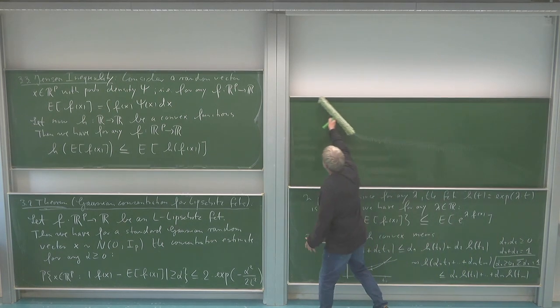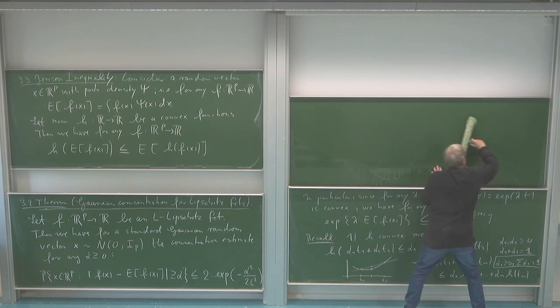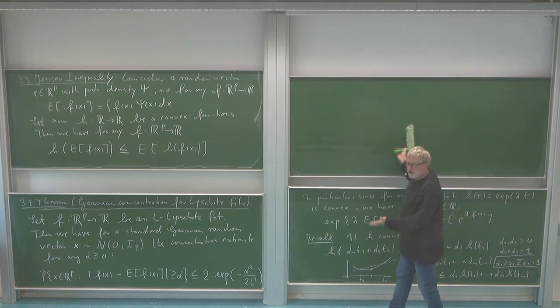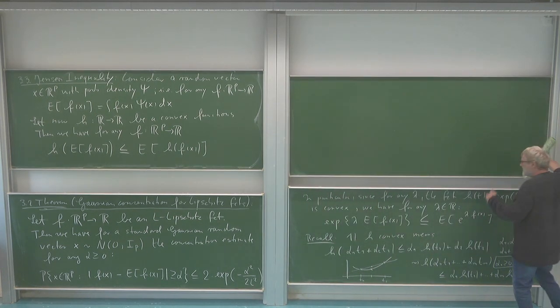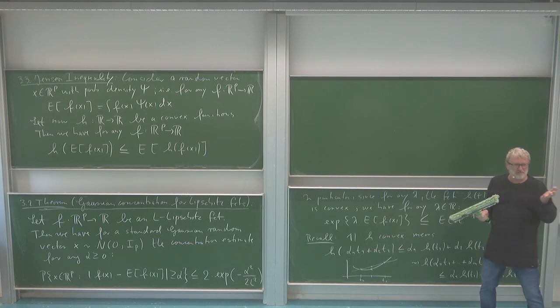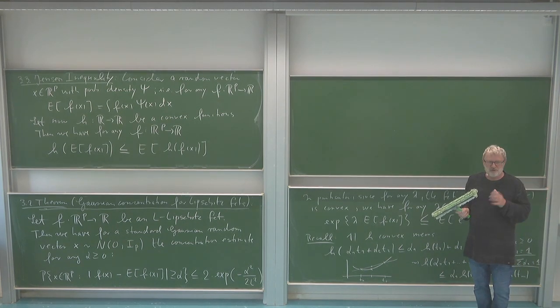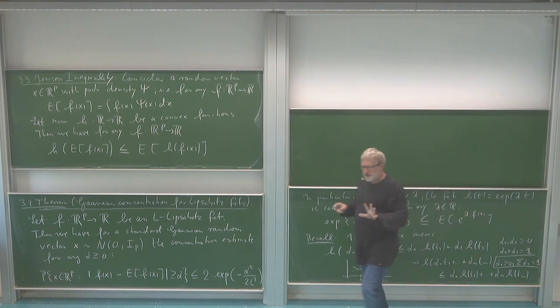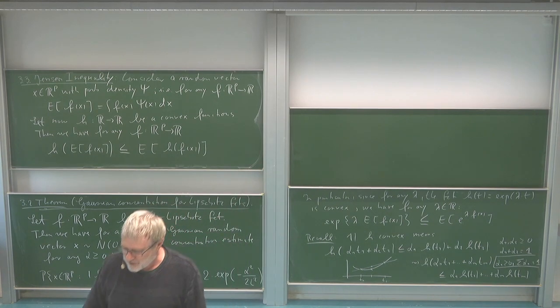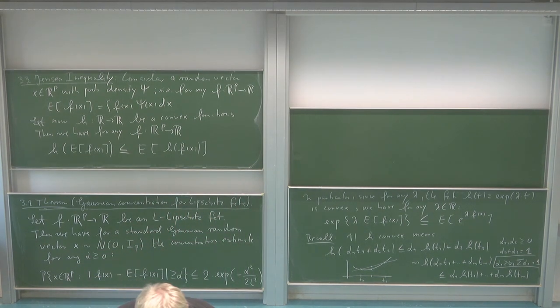And that's what makes convex functions so useful. About convex functions you can say a lot. Convex functions are not linear, but they are maybe the best thing after linear, because you can in a sense compare them to linear functions, as they have a very specific relation to linear functions. If you have a convex function, then you have a lot of theory around them. And Jensen is only one of them.